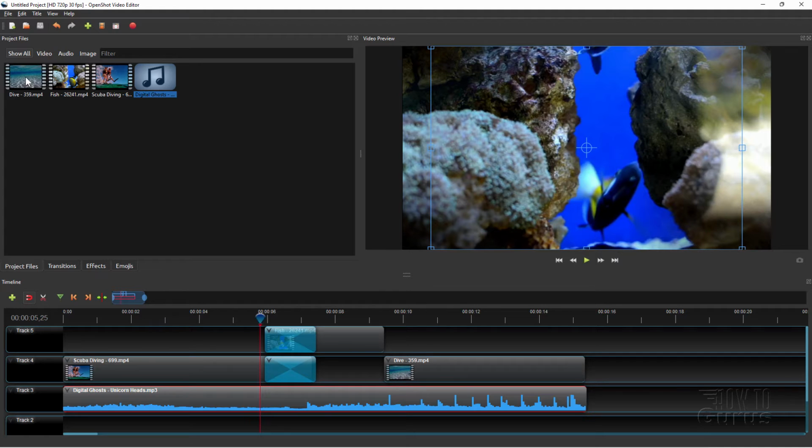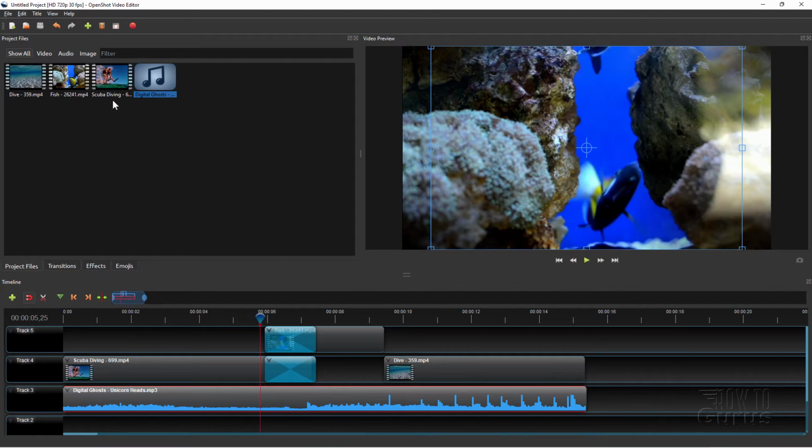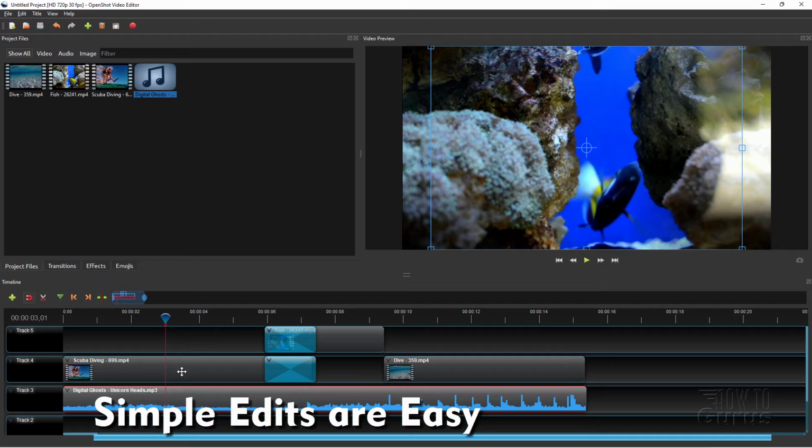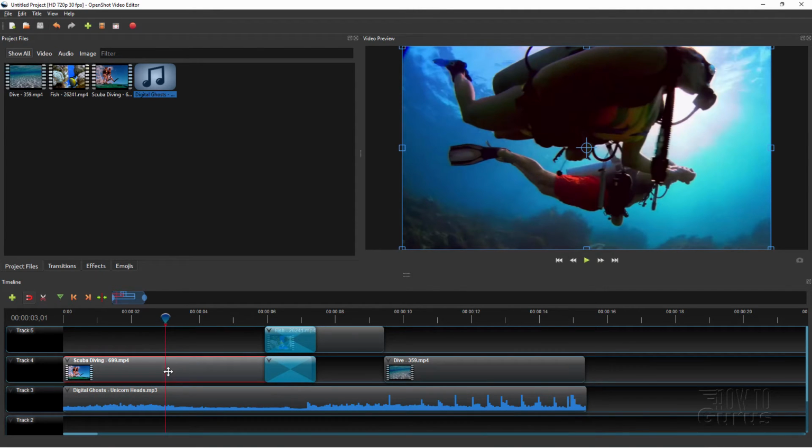It's very easy to import the video. Just use the import button right here. And same thing for the audio. It was easy to bring the video clips down onto the track, just pull them down like we've seen before. No problems in there. Editing is easy to do. Simply find the spot you want to edit a track, click on your track, and then use the razor tool right here to make a slice in the track and then delete the part you don't want. That's fine.